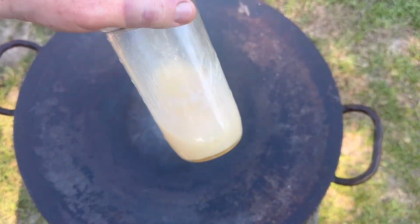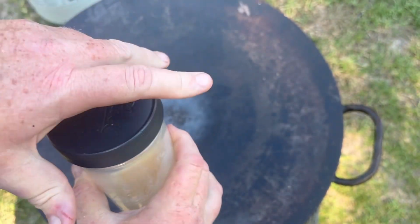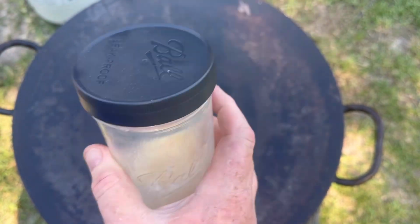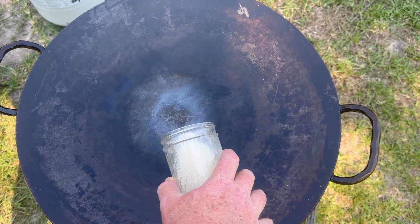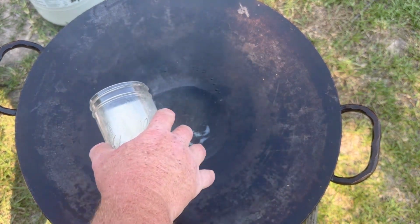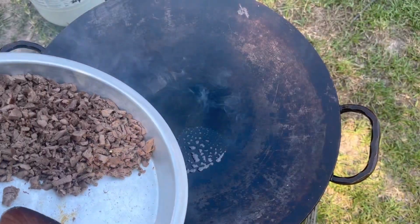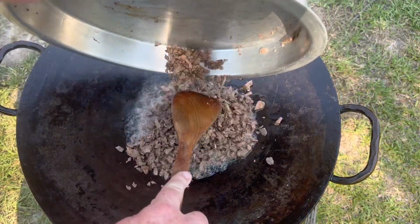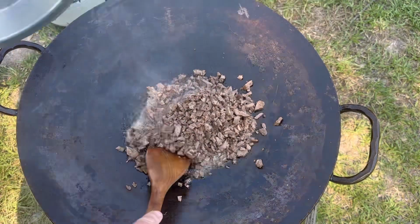Now this is some lard. I've had it out in the sun, so it's not solid anymore. I'd like to tell you it's tallow, but I've got a real little bit of tallow left in the fridge and not enough to fry up this stuff. So this is lard, manteca. You could use bacon grease if you wanted to, or any cooking oil of your choice. All right, we're just gonna get that in there. This process, I'm not gonna edit it unless I say something wrong. We're just gonna get this all crispy, and then we'll be ready for some tacos.